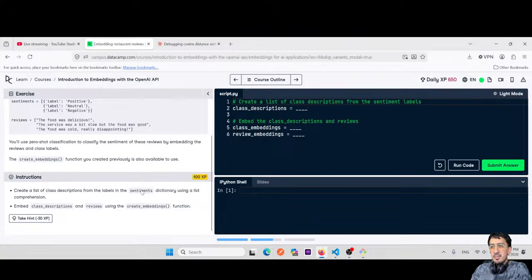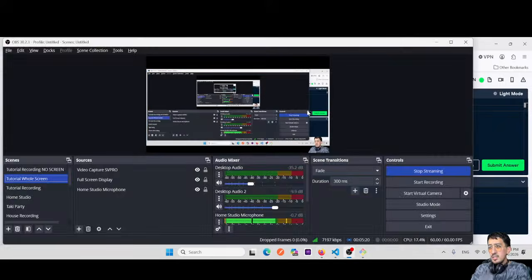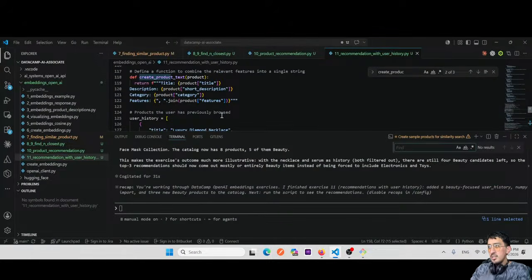So from the label sentiments and reviews using the create embeddings. If you do the create embeddings, you will do it from the class descriptions, and then here it will be for label. How do you do this? The for here. Let's find the for.